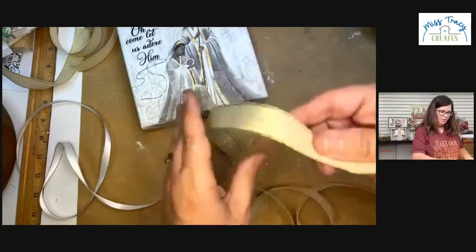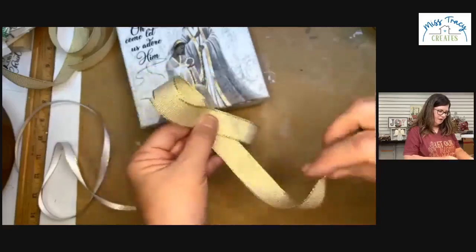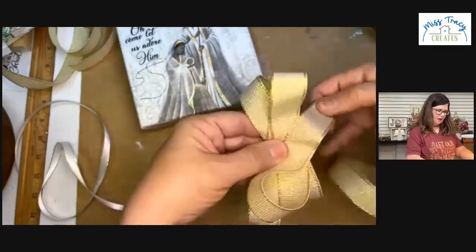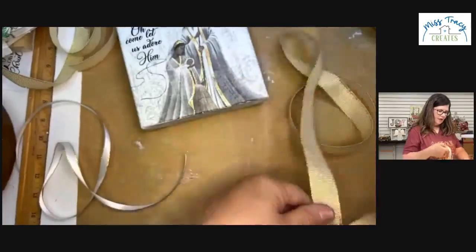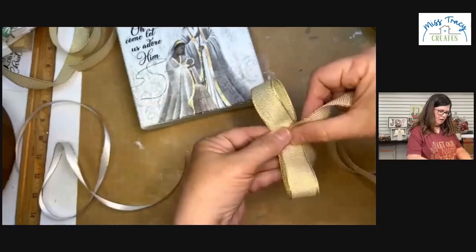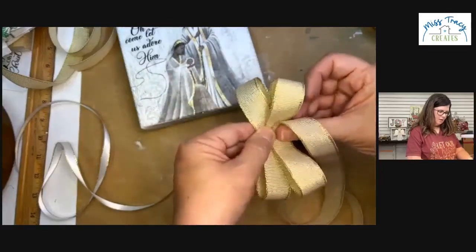Okay, so let's make a pretty bow for this. I'm going to show you just this again. It's pretty. I keep my bows pretty easy. I'm going to do kind of a loop, right? And I'm going to do another loop and another loop. And these would be my tails right here. So let's do that again. There's one loop. This would be a tail. Two loops. You determine how big you want your bow to be. Three loops, and there's the fourth loop.